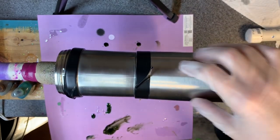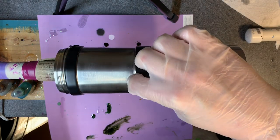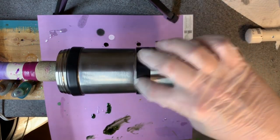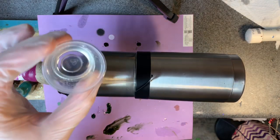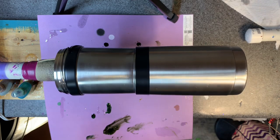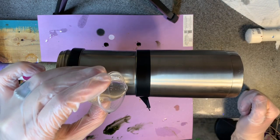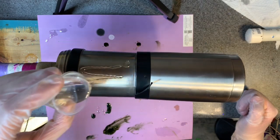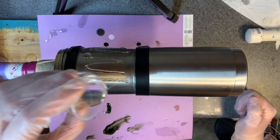I didn't really need to tape it but that's okay. I need to fill this gap in here so that when I do my alcohol ink swirls I don't end up with weird ridges in my swirls. So I'm literally just going to fill it in. I have 10 milliliters of epoxy left over from the top coats I was just doing and I'm literally just going to do this.